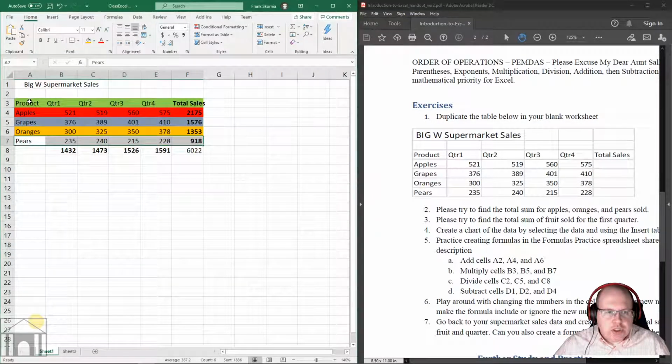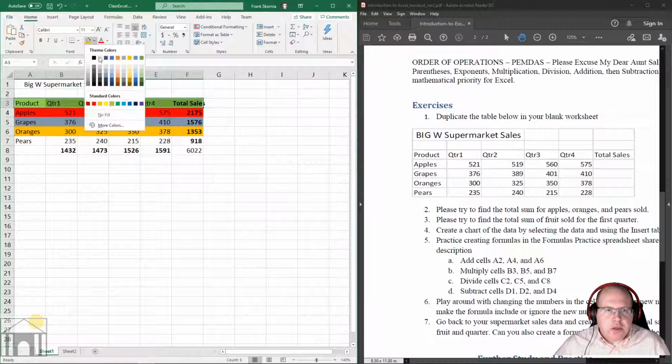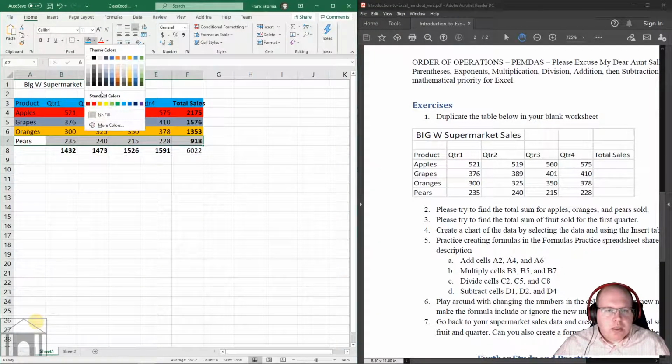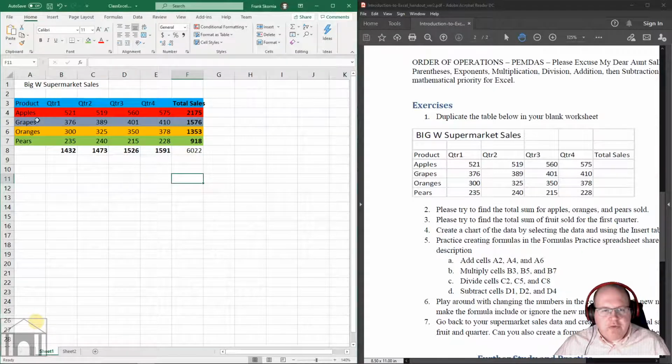You know what I'm going to do? I'm going to change this up here to a different color. That blue. Make pears, because pears are green. There we go. So now you can see I've also matched, and by doing something like this here, I've also made it really easy. If I wanted to read the apples, I can just easily read across.